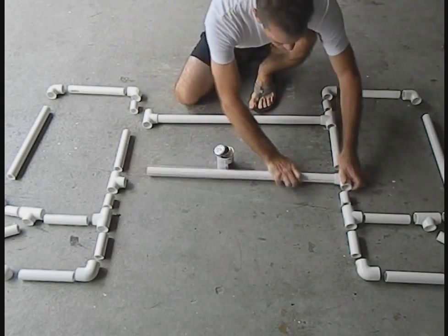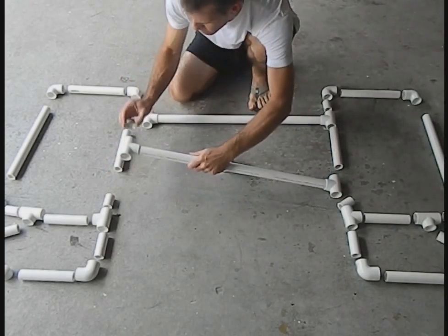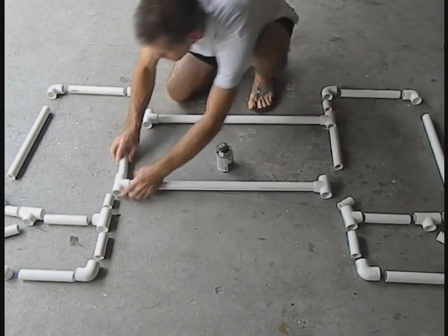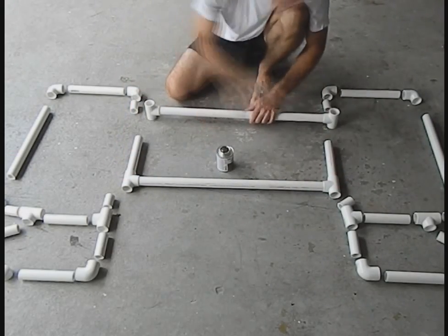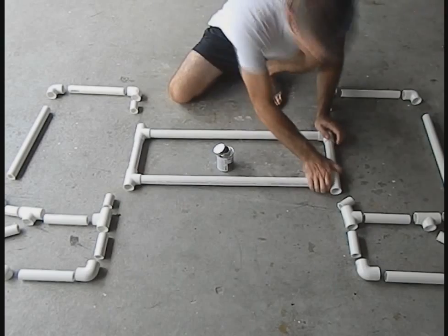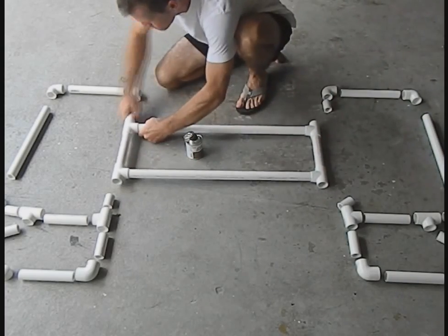All right, now that you've done all that, it's time to disassemble the completed unit. Lay it down on the ground just exactly the way you did prior and start gluing all the joints together so that the shelf is nice and strong and sturdy and you can start utilizing it. Again, this makes it a lot easier if you lay out your pieces like this because you know exactly where everything goes.